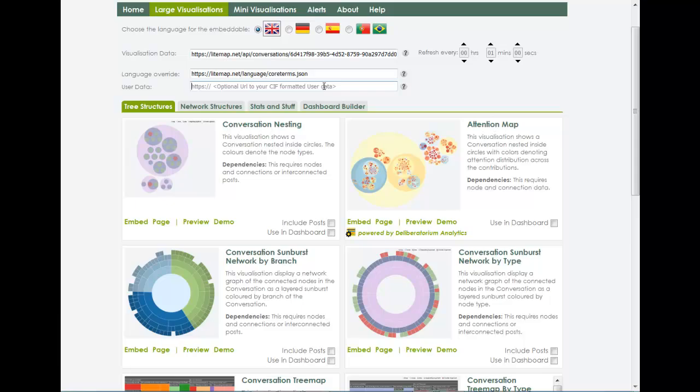So it will never get to our server, it'll just go straight to somebody's browser. And then those IDs will be matched up, the IDs you send in the user data with the IDs you sent in the visualization data, and we can display their name.